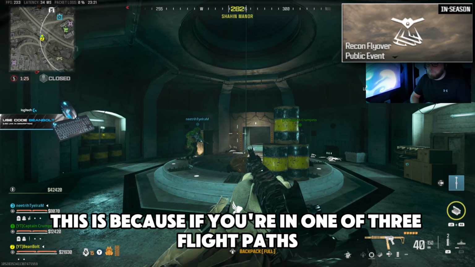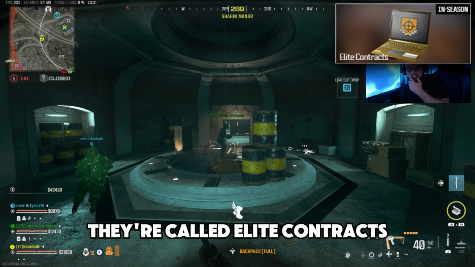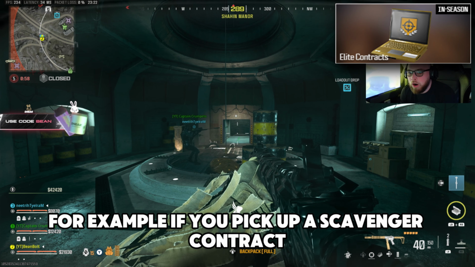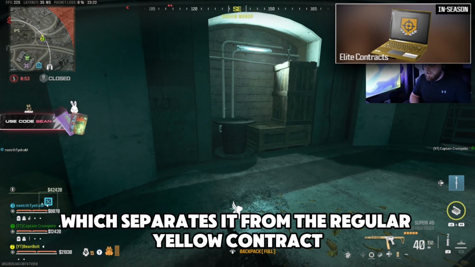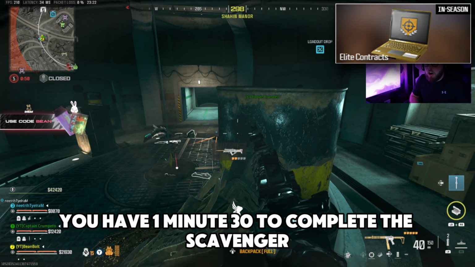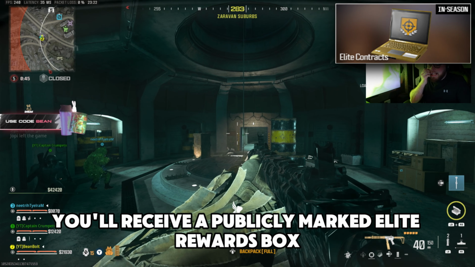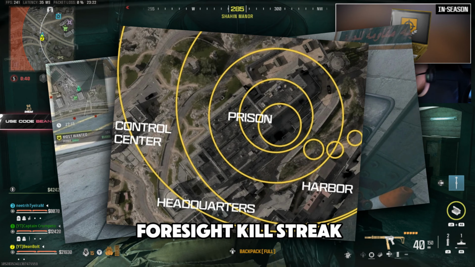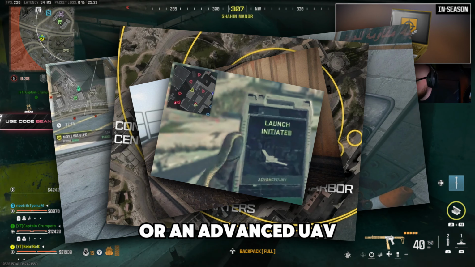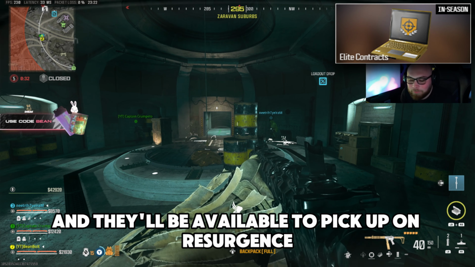In Season 5 Reloaded, we are also getting new contracts. Well, they're not quite new, but it's a spin on our current contracts in the game. They're called Elite Contracts. For example, if you pick up a Scavenger contract, which is a distinctive orange gold colour, which separates it from the regular yellow contract, you have 1 minute 30 to complete the scavenger. If you do complete it during this time, you'll receive a publicly marked Elite Rewards box, which includes one of the following items: a redacted weapon, Foresight kill streak, specialist perk package, or an advanced UAV. Additional Elite contracts may spawn during a match, and they'll be available to pick up on Resurgence and Battle Royale modes.